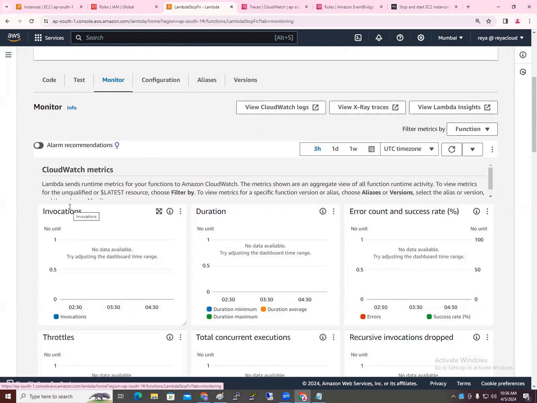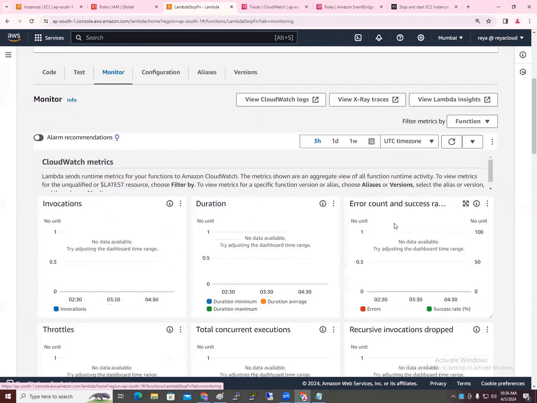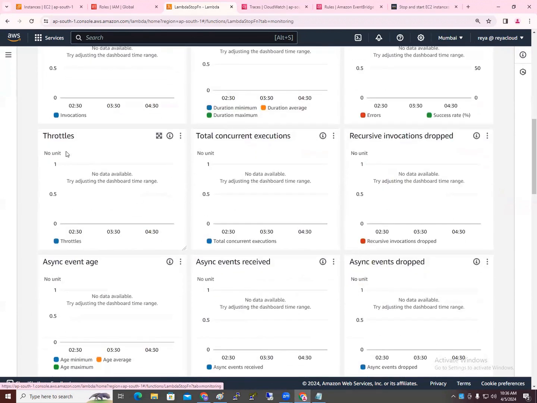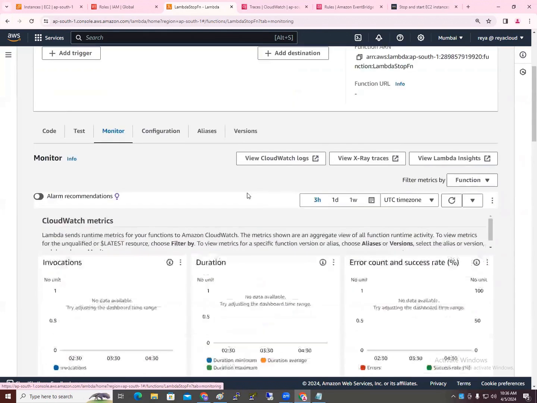How many times the Lambda got executed, right? How much duration the Lambda got executed, any error count, any throttles, how many concurrent executions. A Lambda function can be executed 1,000 times in one shot. Parallelly, how many times can you execute one Lambda function? 1,000 threads can be attached to the Lambda. That can be increased also.